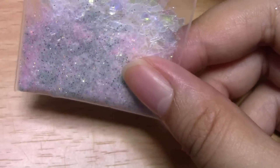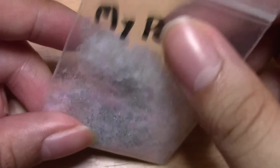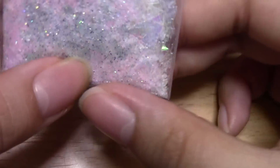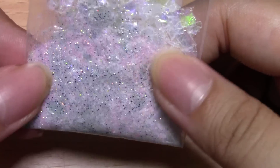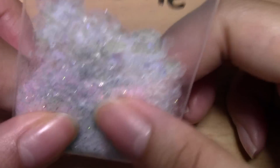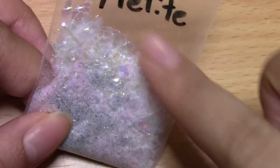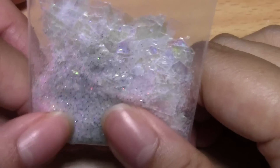This one is My Petite Cakes. The cellophane is separated from the glitter because the weight is different, but if you mix it together in a bowl or cup it looks really nice. This is supposed to be kind of a pastel-y theme but it has a little purple flecks in it. I think this would look really good in resin — I like the 3D effect of the cellophane.